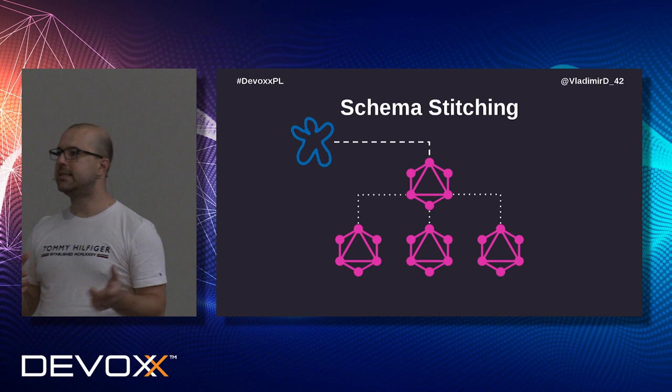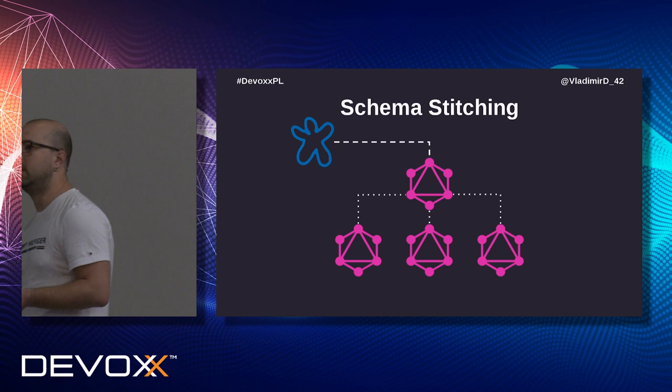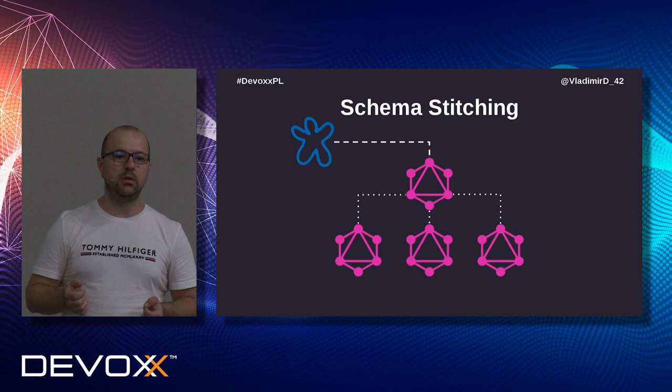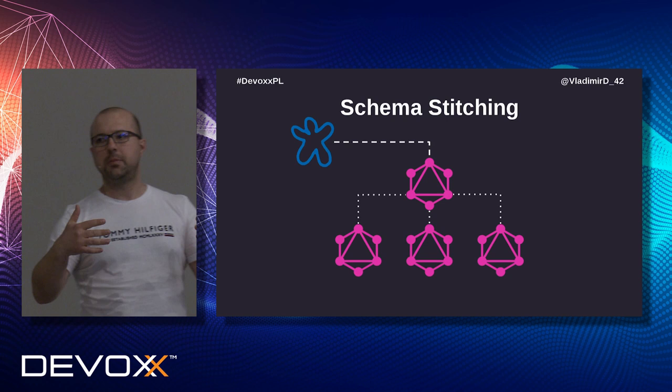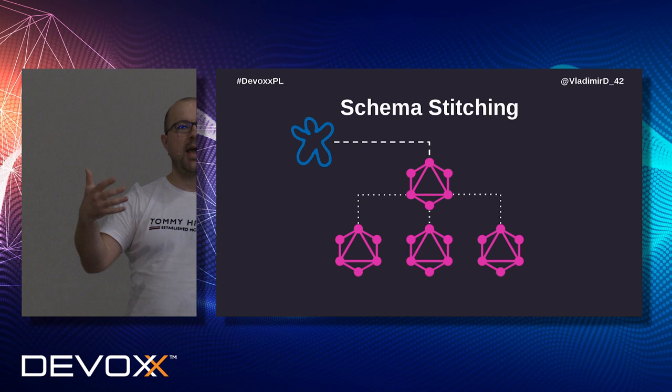Okay, so what happens if we have the same type in multiple GraphQL APIs here? Again, there can be only one. During Devoxx France, I spoke with one person. They're also using GraphQL very heavily in production, and they go with the code-first approach. So they write the code, then generate the schema from the code, and they have a lot of GraphQL APIs, which they then stitch and expose as one huge GraphQL API to the front end. And I asked them exactly the same thing.